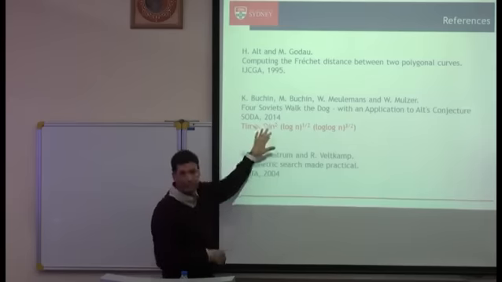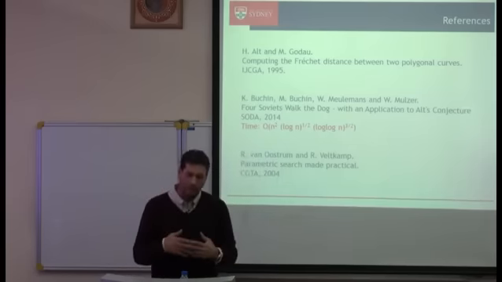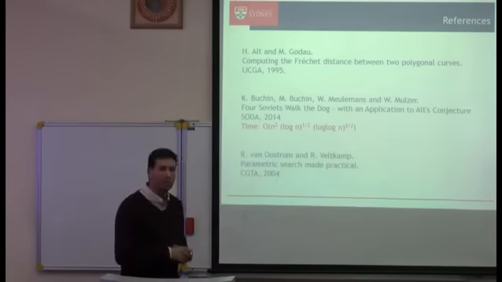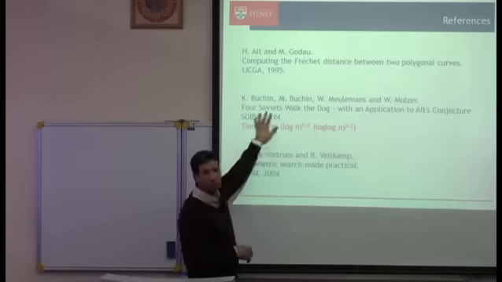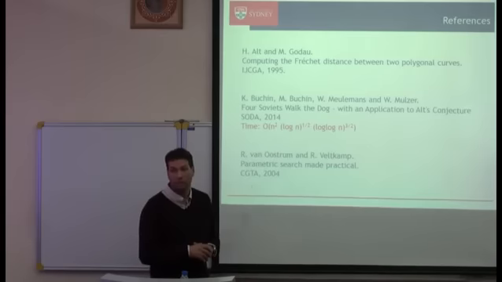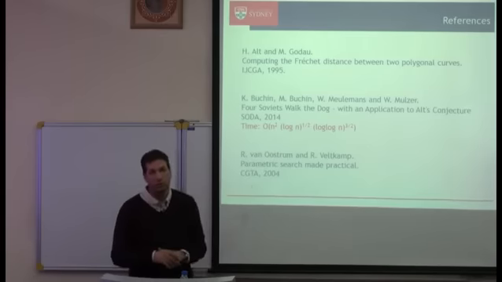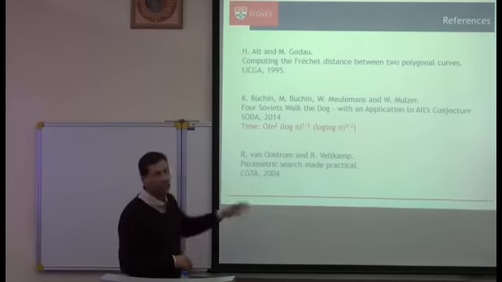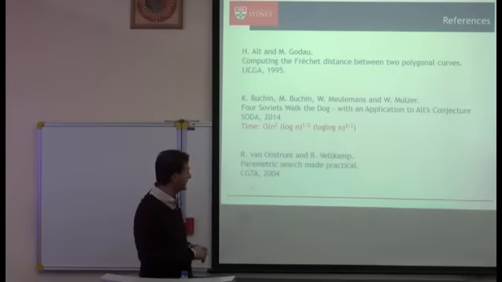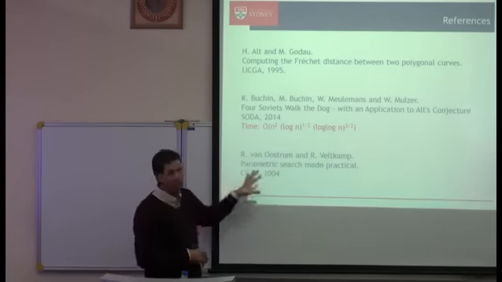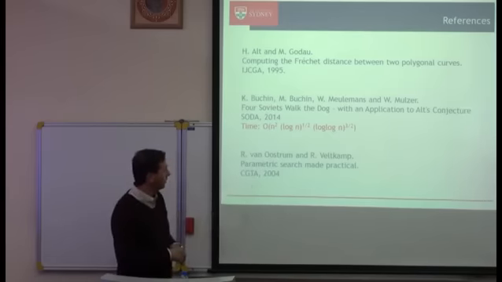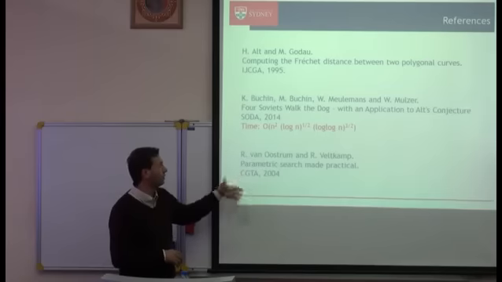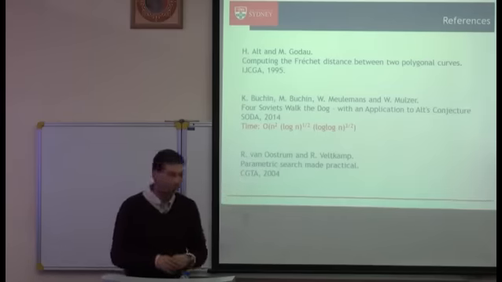And they argue also that this conjecture that the problem is 3SUM-hard does not really hold. So I think it's completely open if you can do it in subquadratic time. Before, I think it was more or less assumed that you cannot do it in subquadratic time. But now I think it's completely open if you can do it or not. And if you want to look at how you do parametric search, there's a very nice paper by René van Oostrum and Remco Veltkamp that shows how you can do parametric search made practical.